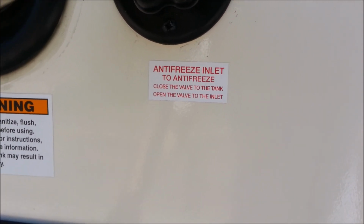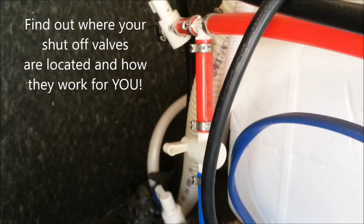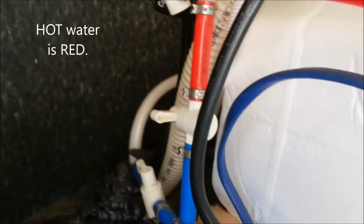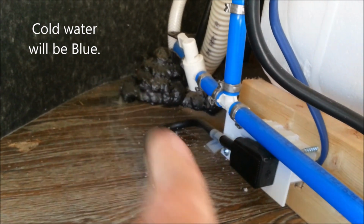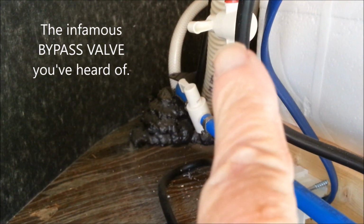Now, for antifreeze, you would close the valve to the tank. And let me show you that. These valves are open right now for winter, for summer use. See, the top one up here is facing that way. This one is facing that way, in line with the hose. This one is closed off.